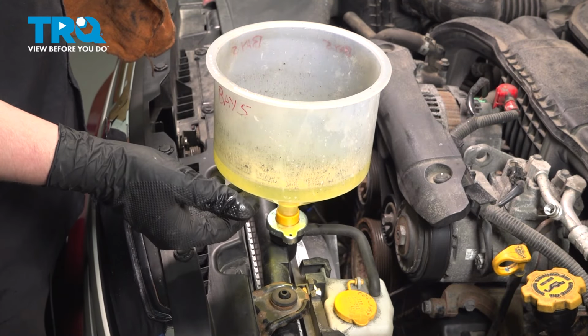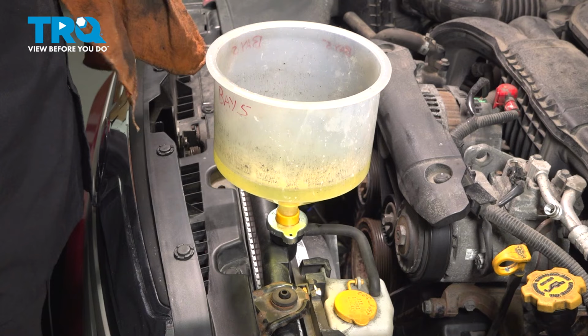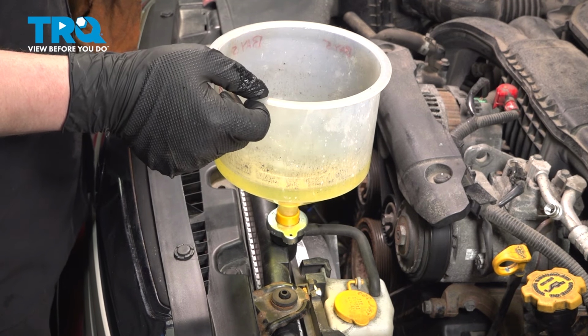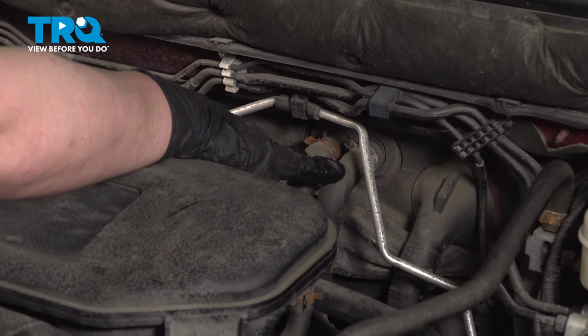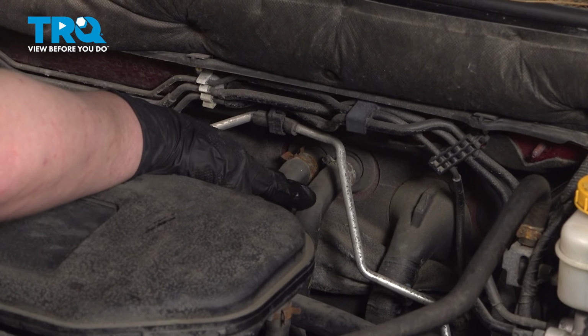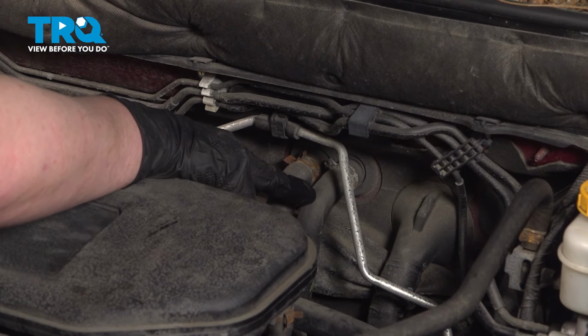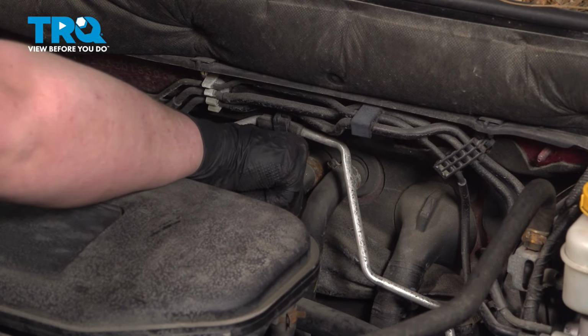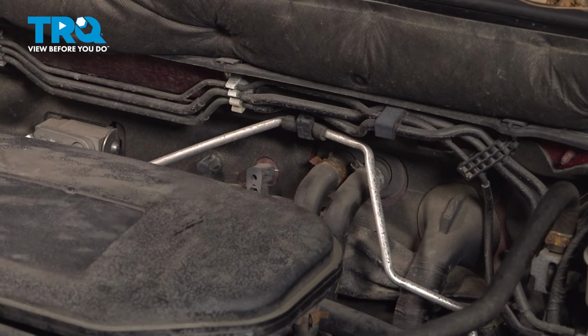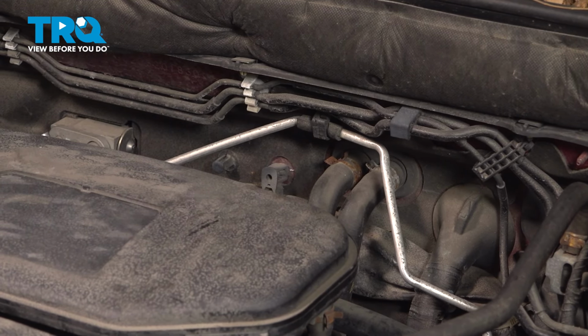With our radiator full, we are going to run the car until we have no more bubbles coming out of our reservoir. One more place you can check for your coolant being bled is these two hoses on the firewall. While you're running your car, have the heat on full blast. And when these two hoses are about the same temperature and you have no bubbles coming out, you're good to go.